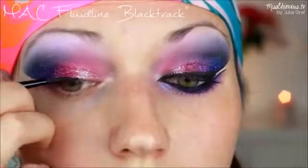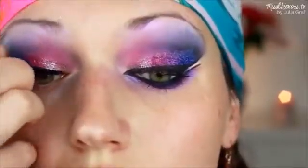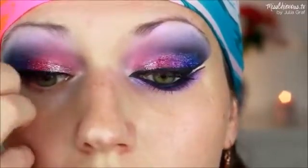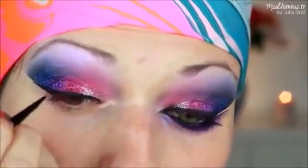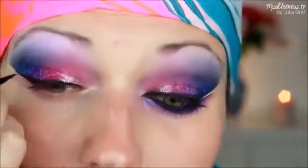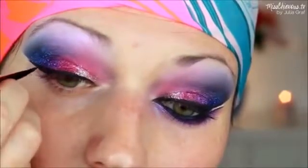And now we're going to move on to doing the eyeliner on the top lid. It's going to be maybe a little bit tricky here just because of the glitter. It kind of makes it a little bit chunky. But I do have a tutorial that shows in detail how to do eyeliner like this, like with a liquid liner or a gel liner. So you might want to check that out if you need a little bit more help. And I'm just going to create a dramatic cat wing on the top.